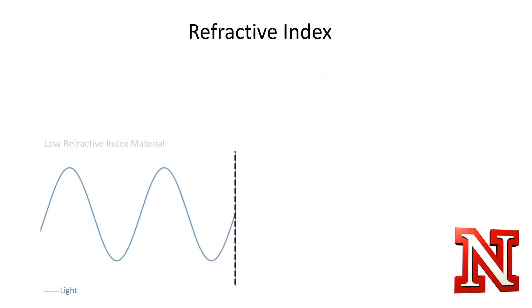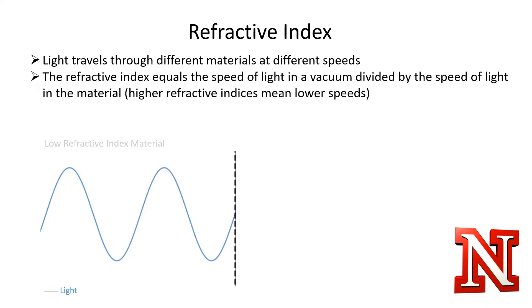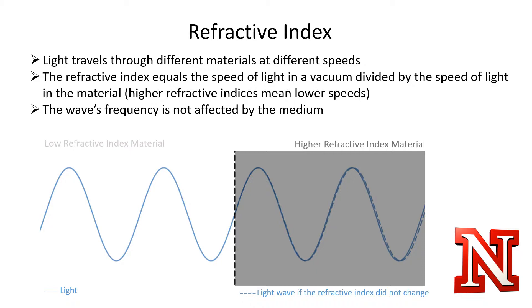Light always travels at the same speed in a vacuum, though it will move slower when it travels to a different material. The extent to which light slows down is quantified by the refractive index, calculated as the speed of light in a vacuum divided by the speed in a material. Though the distance light travels in a second changes, the number of times a wave cycle is completed does not. So the length of each wave must decrease, and once a light wave has reached the end of a material, it may exit at a different part of the wave cycle than light traveling at a different speed.